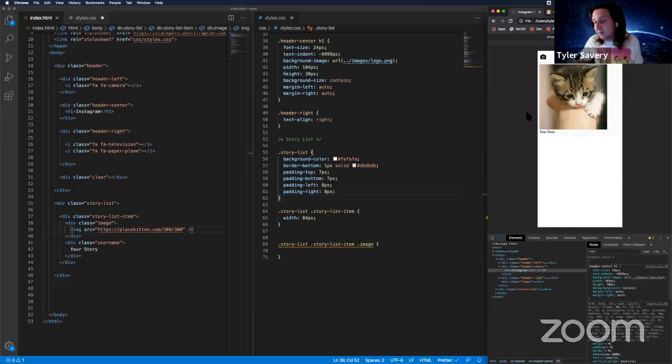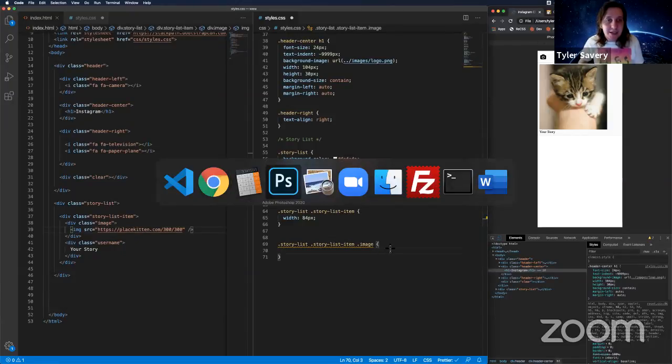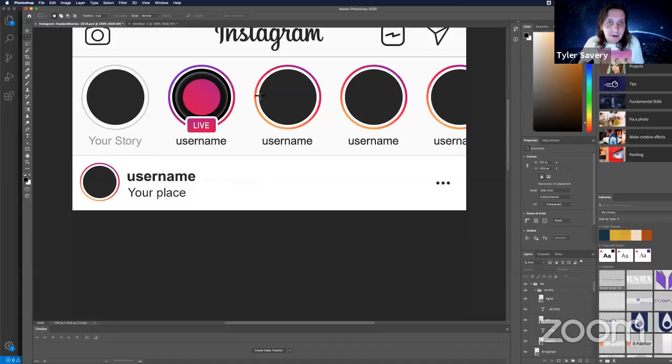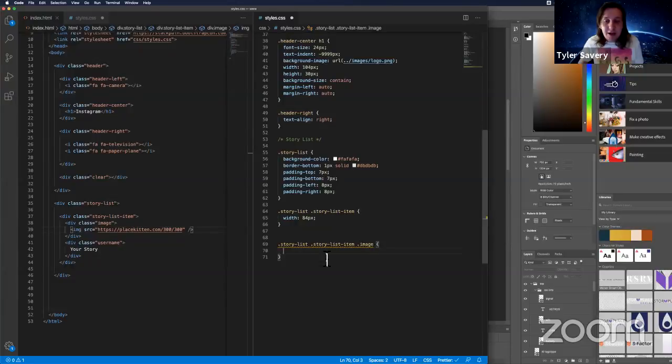Because images by default just show up whatever size they are. So that was a 300 pixel image. We see 300 pixels, but we don't want that. We want these to be a specific width, and first we're going to find out what the width of this is. It's 110, so 55. I'm going to come back to this. I'm going to copy it.